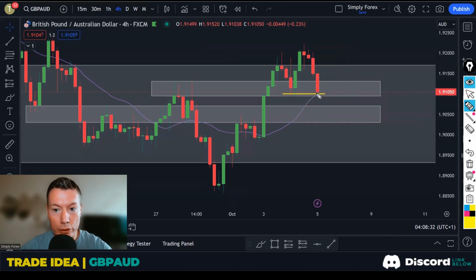But also, guys, it could retrace a little bit further down to this level. At this point, if it does retrace down to here, you've had a break of H4 structure, and what you are doing is basically trading the daily idea after this point. But I think we could potentially see a nice bounce here. If not, this is also an interesting level through here, and again, if we get a bullish reaction, we can still look to buy this pair. Okay, guys. So, Aussie dollar, New Zealand dollar short, pound Aussie dollar buy. Those are my trade ideas for today.